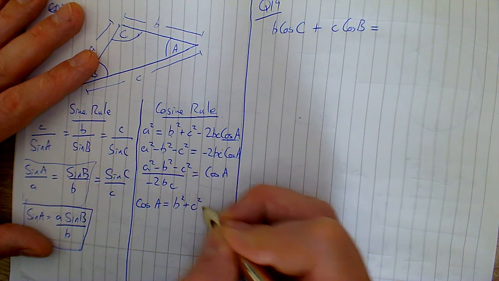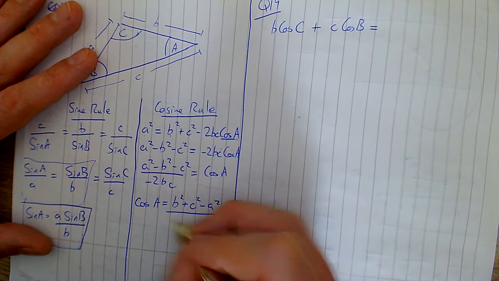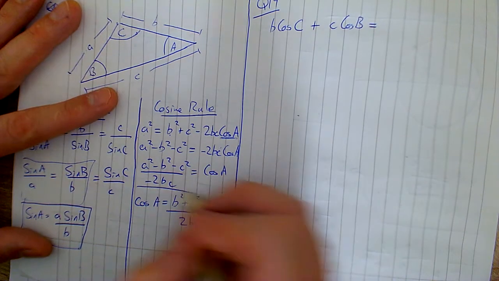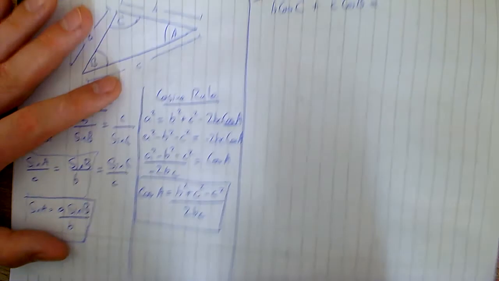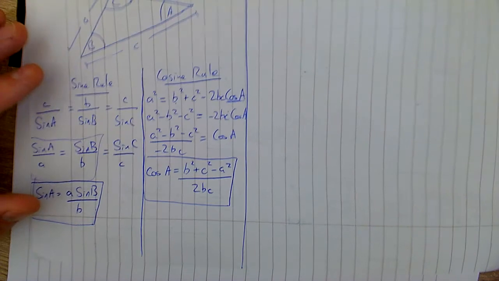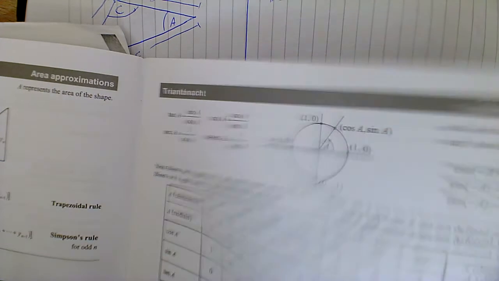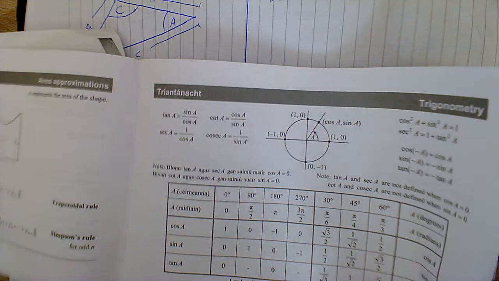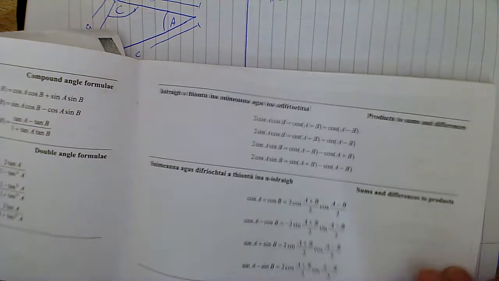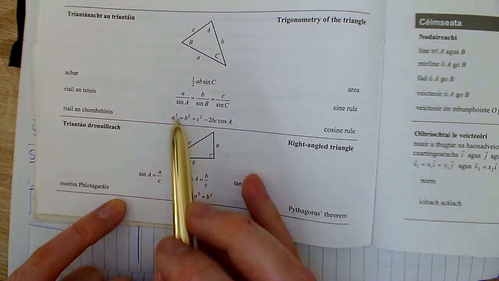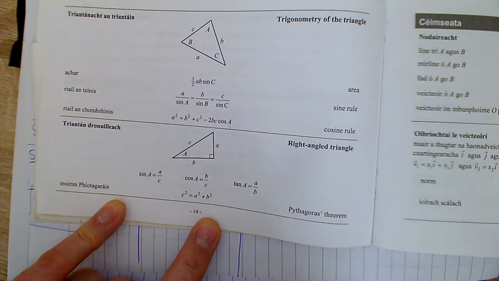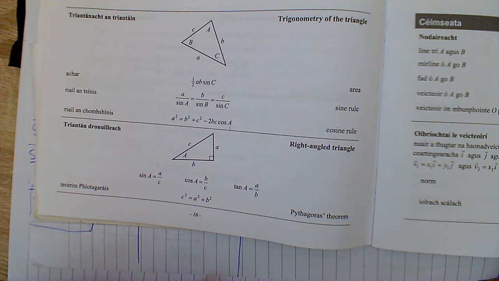Where does the cosine rule crop up? On page 16 it gives you this version, so you need to be able to rejig it yourself if you want to rejig it, and you can see the sine rule there as well. So I'll finish with question 19. Oh sorry, just to rejig that could also potentially be cos b.